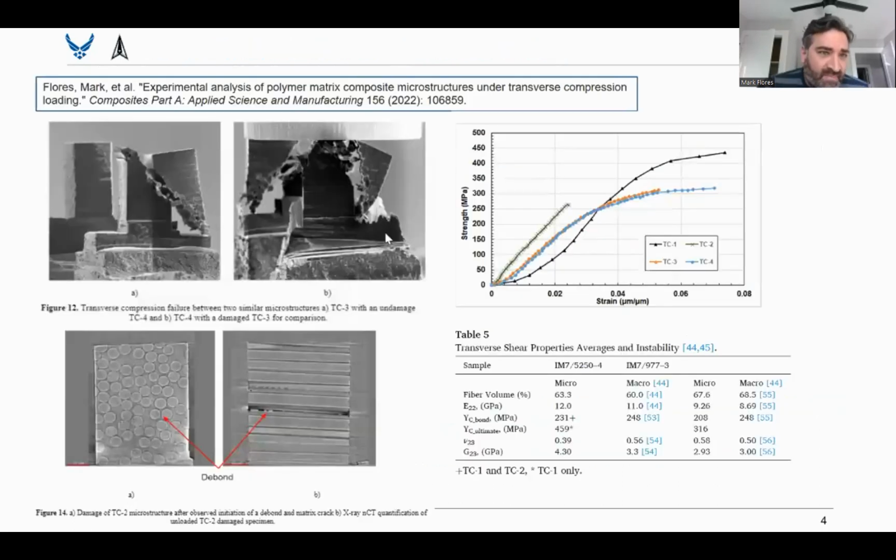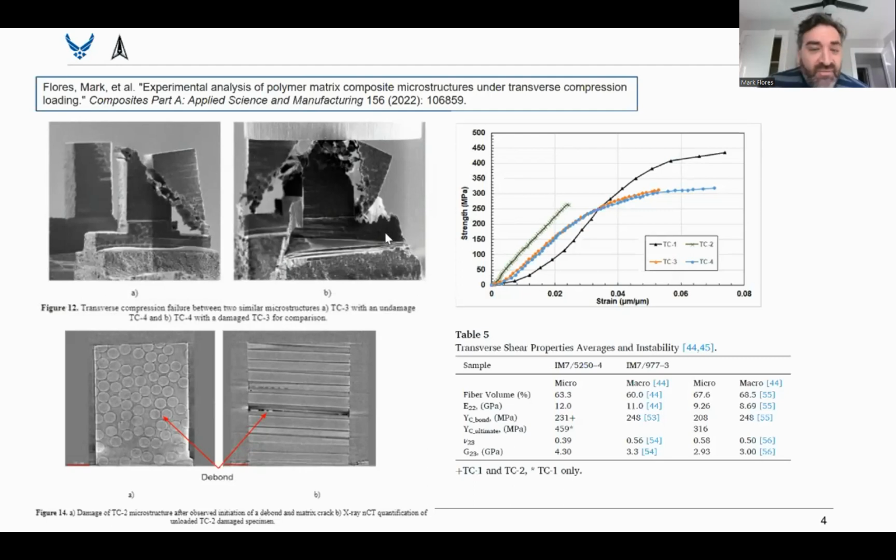I published a brief paper in Composites Part A, where we did transverse compressive failure of several micropillars of various sizes, anywhere from 20 micron by 20 micron by 60 micron, all the way up to 50 micron by 50 micron by about 70 microns. And we've done larger experiments from that. From this, you could gain an understanding of where damage initiates and propagates, and how the influence of fibers affects the progression of growth. We even did X-ray nano CT to look at where those fibers initiated. We were able to do stress versus strain curves.